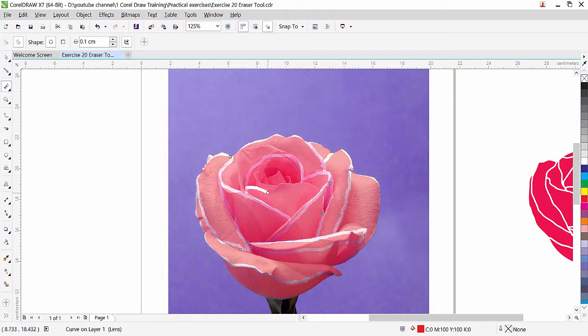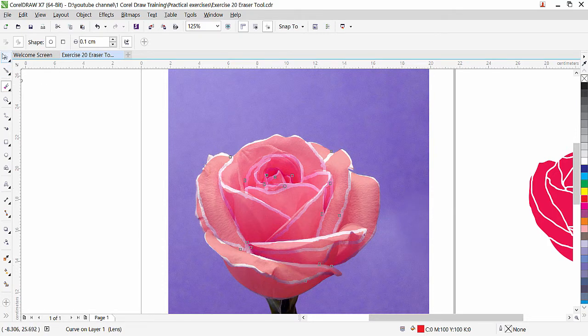Not exactly the same you need to do, but at least you need to follow the edge. You can see that almost it's done.